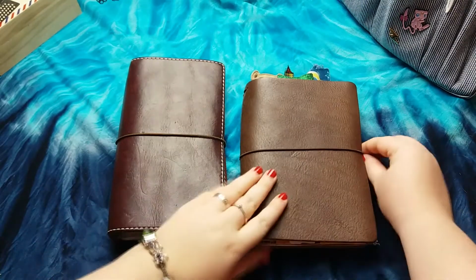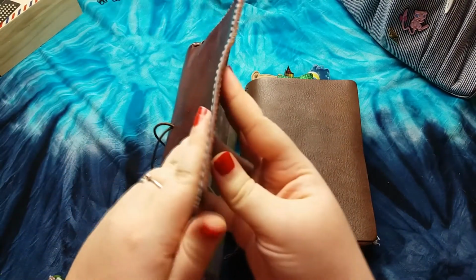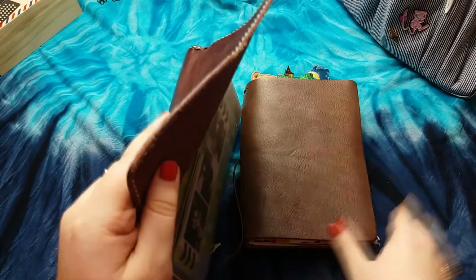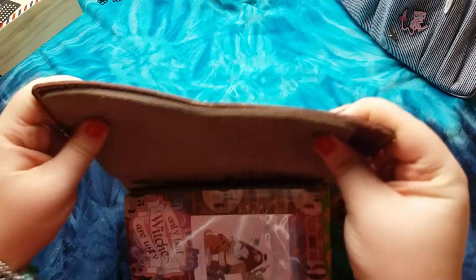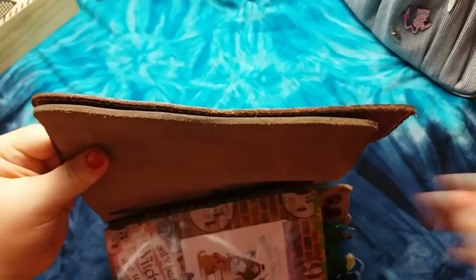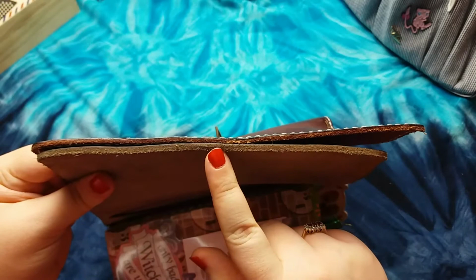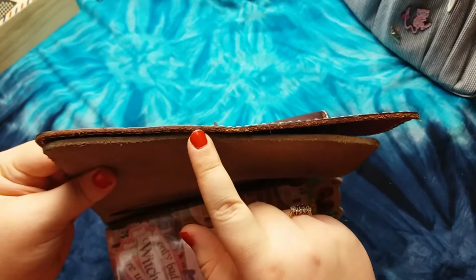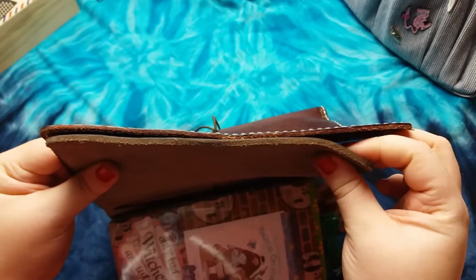Now I'm going to show you the differences in the thickness of the leather. So this is the Mr. Darcy leather, and this is the Creme leather. I hope you can see if it'll focus. I'll try and get it to focus a bit better. There you go, that's a little bit more focused for you. So if you can see, the Creme leather is a little bit thicker. In my opinion, it's quite a bit thicker than the Mr. Darcy leather.